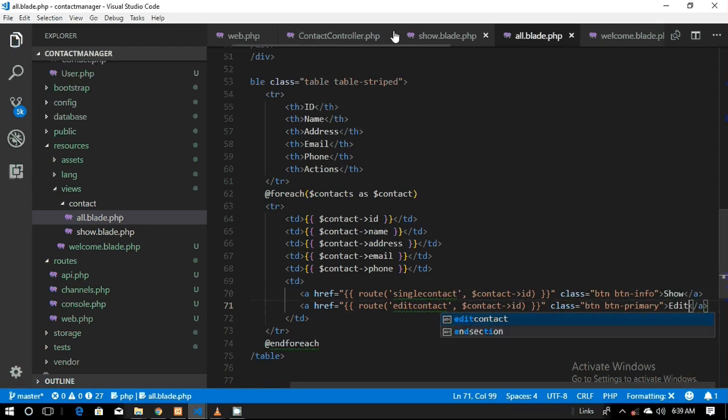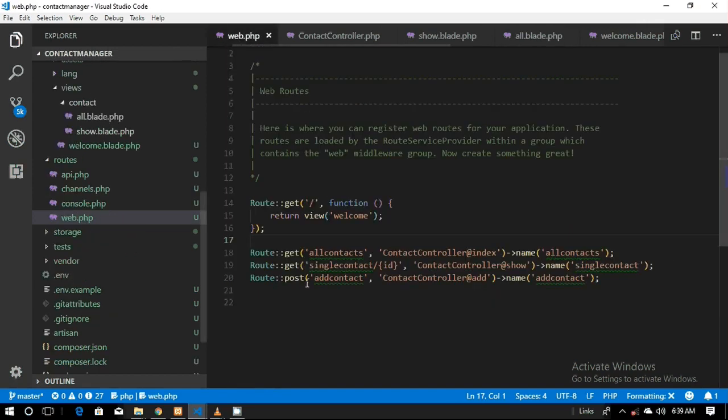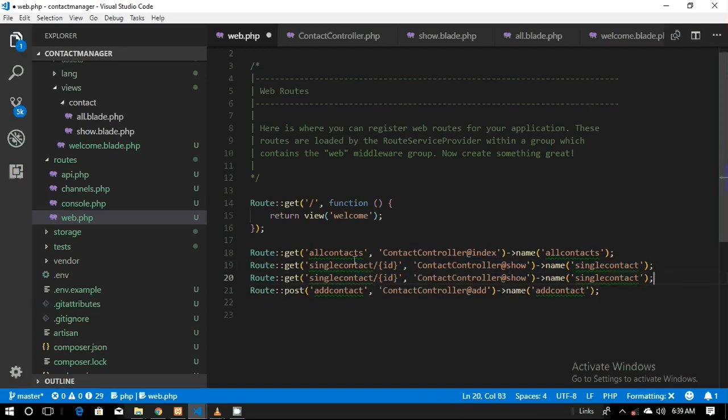So let's create a route similar to this one too. Look for a method called edit.